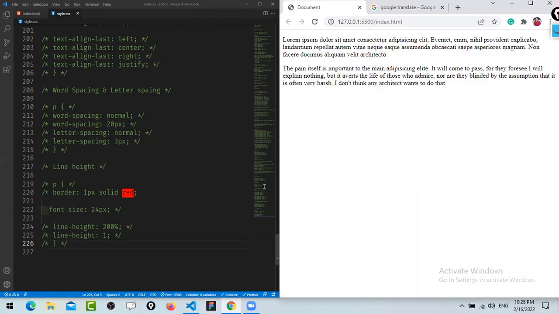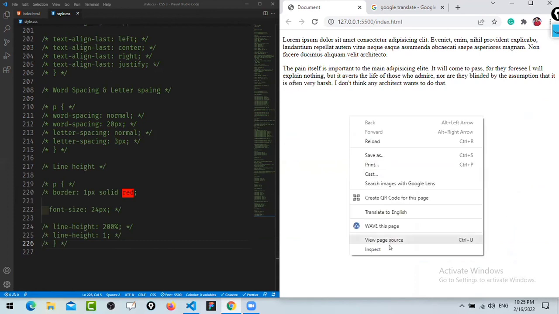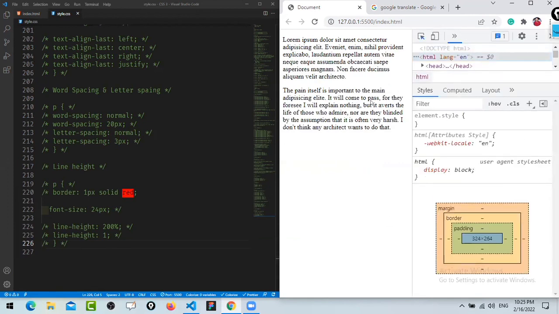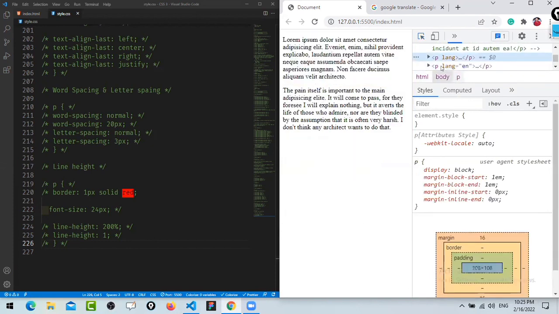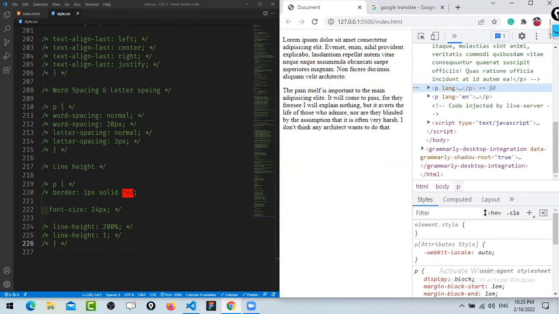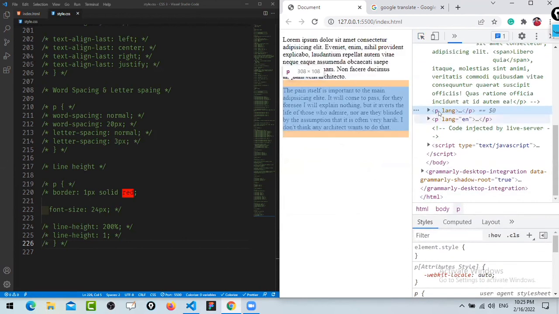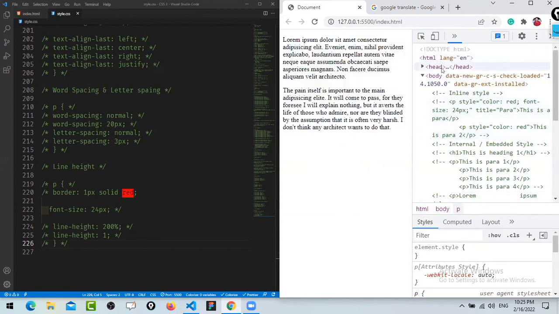Can we edit in the computed inspect, or do we have to do it in the Brackets editor? Means on the fly, if you want to change here directly, you can. See, simply you need to click on this pointer, select this paragraph. So today in the group, Nafis asked me about what is DOM, HTML DOM. So this is nothing but the HTML DOM structure.